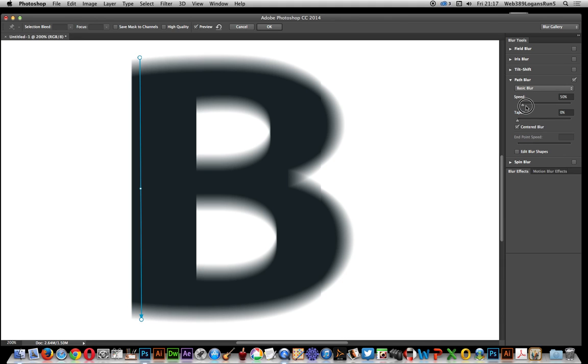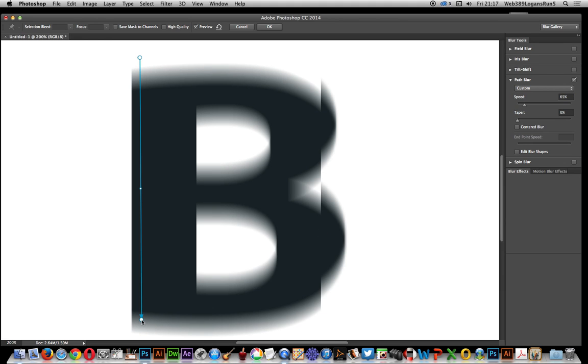I'm going to set the speed just slightly, and I'm going to get rid of the center blur. Now all the subsequent ones will follow that setting. Personally, I wish they would actually display which way. Obviously you've got that arrow, but it would be nice if it indicated slightly differently.